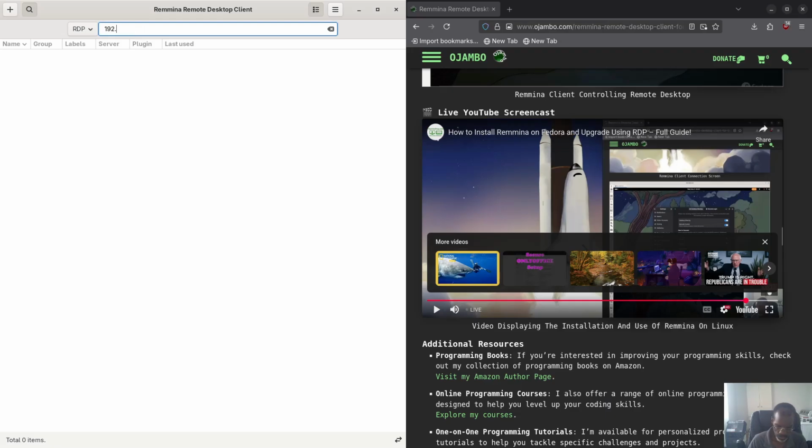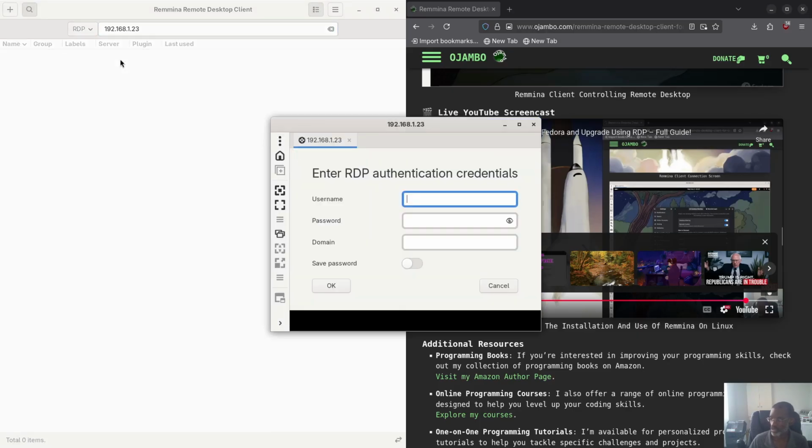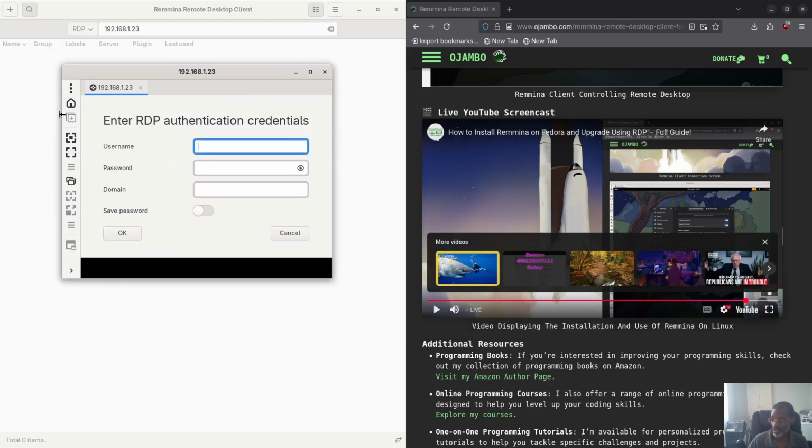So 192.168.1.223. It's going to use the default port. I just put the port number there and I press enter, and you can see it found the laptop. It's asking me for the username, and the username is the login. It's Edward. It says domain there, but okay, whatever. I don't think I have a domain. Oh man, this password is a long one. I should have made it shorter.